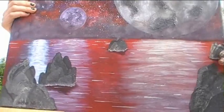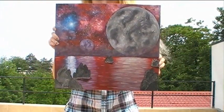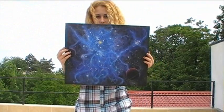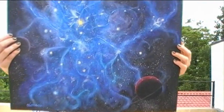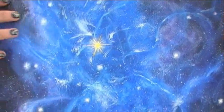And in this case it was a lot of reds, but also grey shades, some purples and pinks, and also blue from the planet's closest starlight. And this is the very first nebula I painted, also fictional. It was mostly just to try and see what comes out of it, and I named it the Euphoria Nebula.